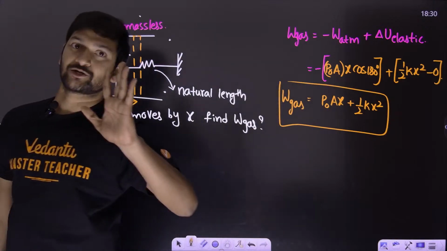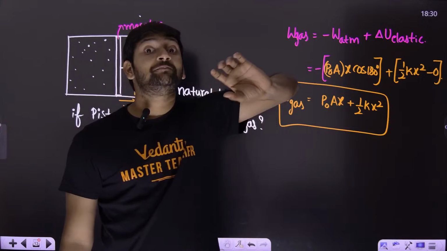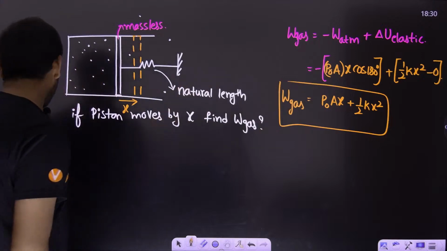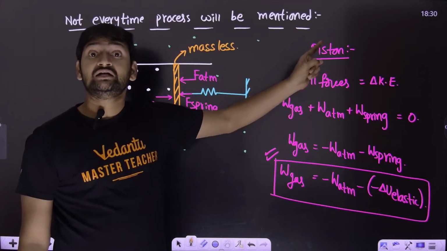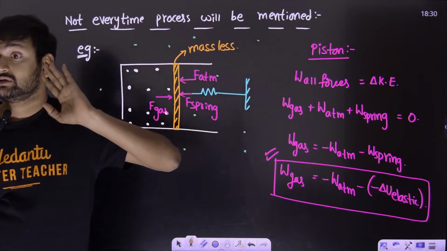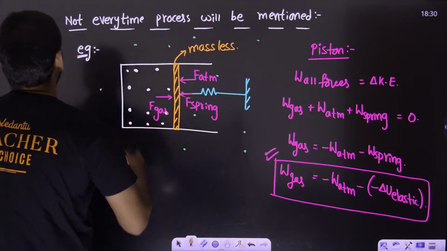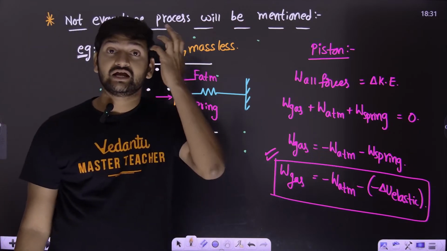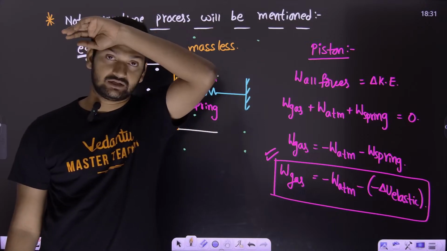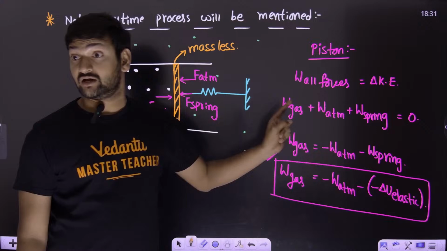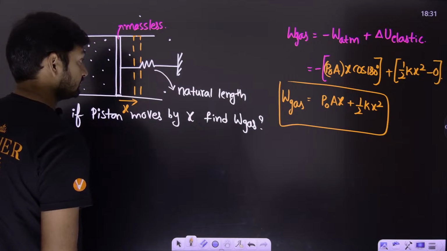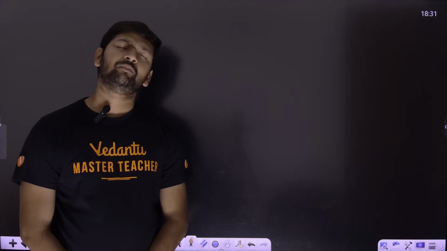So if the process is not mentioned, then you won't be able to write pressure in terms of volume. Always keep in mind, if the process is not mentioned, definitely you have to deal with it in terms of the work energy theorem. This is going to be treated as a bit difficult in JEE Advanced from years. There are a lot of PYQs which involve this concept in JEE Advanced. Okay, now we have got a proper idea about work, man.